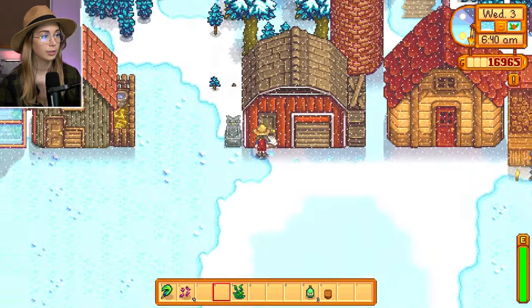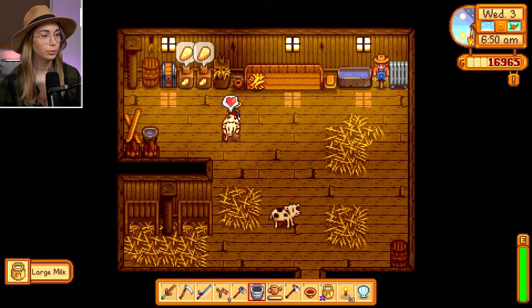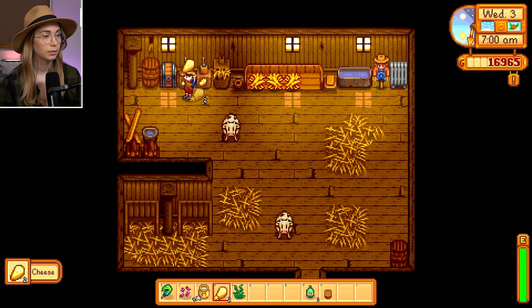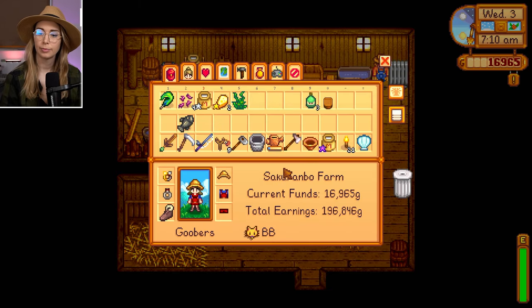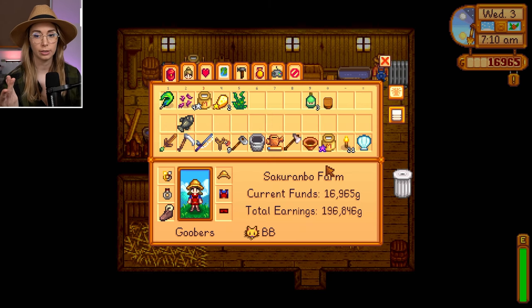Let's check in on all the animals. Just get that out of the way. Hello. I love you! You're the best! Should I move these? Should they be in the main shed? I feel like I could just leave it here because I milk them and then I put it in. But at the same time, if it's in the shed, I can just do one round at the end of the day, check everything in the shed. Okay.